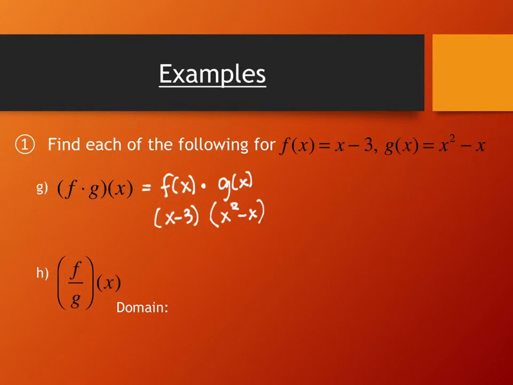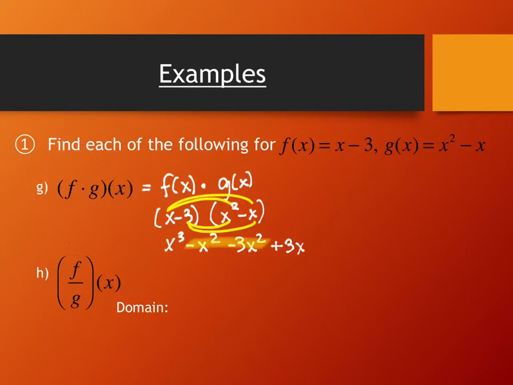So if you want to do first, x times x squared is x cubed. The outer ones, x times negative x would be negative x squared. The inner, I have negative 3 times x squared, which is negative 3x squared. And my last terms is negative 3 times negative x, which would be a positive 3x. Okay, we've been multiplying things out now for over a month for sure. And then we're combining like terms. Which terms are alike?